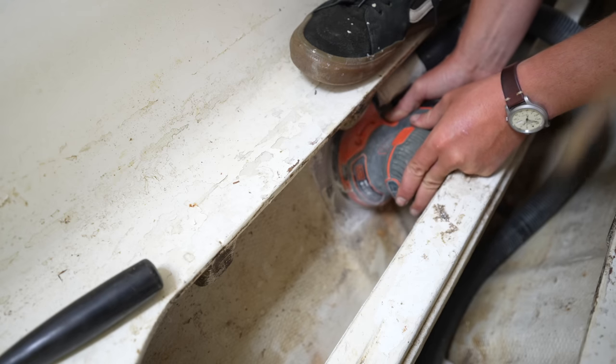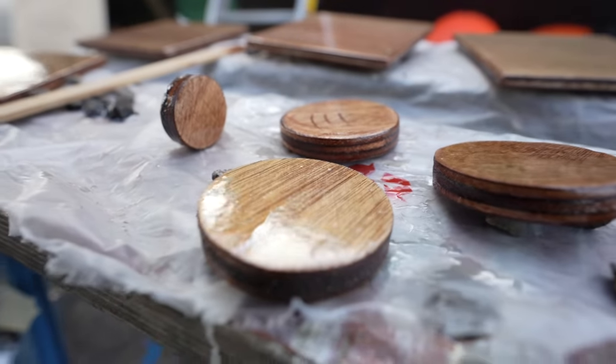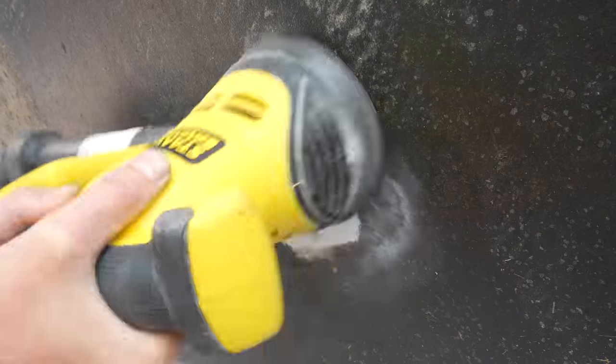I've got four through holes. I need to clean the inside, sand the inside back to fiberglass. I'm going to put a plate on the inside of the hull, a plywood disc covering the hole, and then layers of fiberglass on the outside of the hull. That's how I'm going to do it.